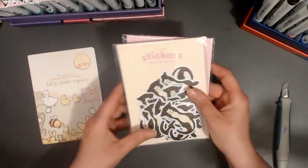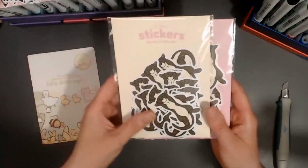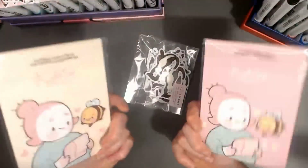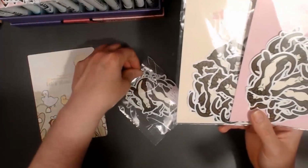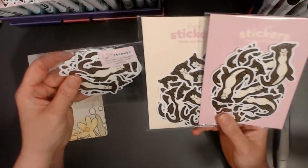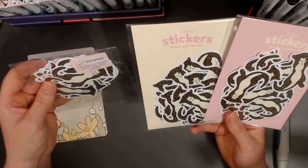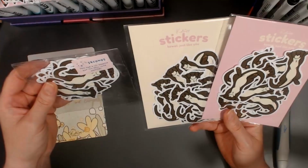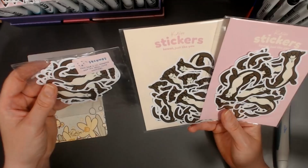So here they are. The stickers are in a package, and that's got to be my overflow. Oh gosh, Dean, what have you done? No, that's the overflow. Ah, dear me. I think that's got to be 25. That's 25 and seconds. Oh, Dean. A little whoopsie, but still cute.